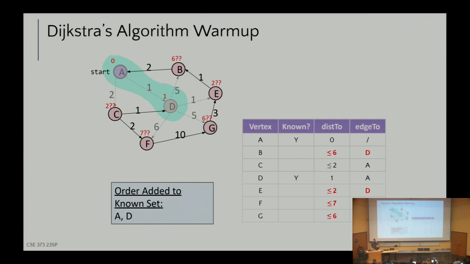So now that I've gotten to D, I have a few more options because D has a lot of outgoing edges. So the red there, those are my new possible places that I could travel to. So now I need to make the decision again, which vertex am I going to go to? Anyone? Anything that's not marked visited? Yeah. E. And why did we pick E? E is correct, by the way. Yeah, please.